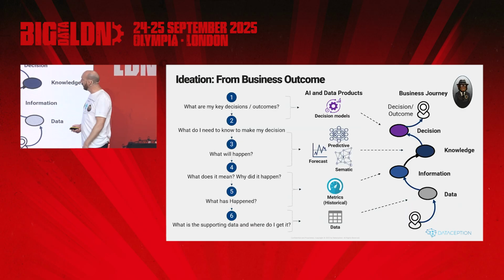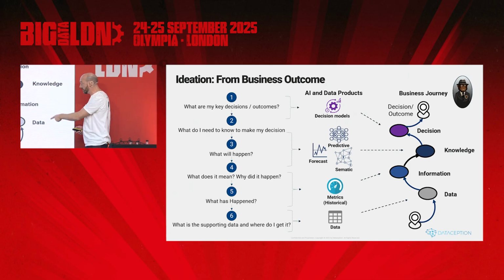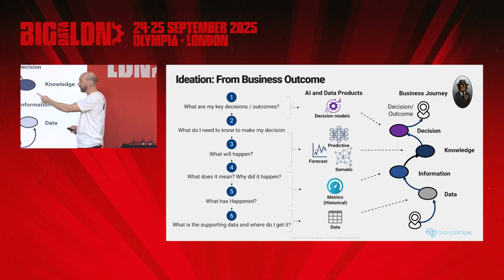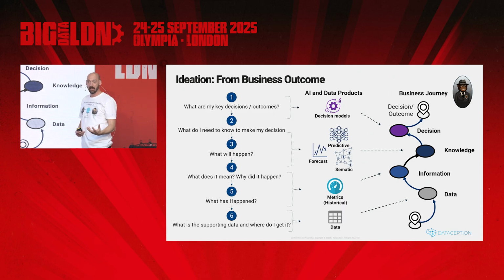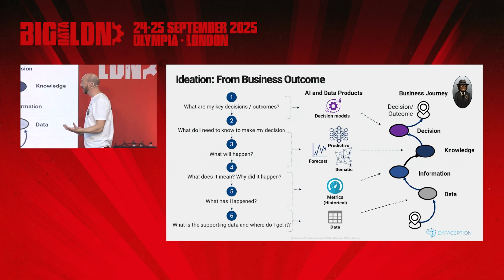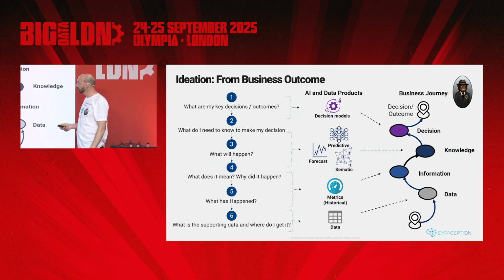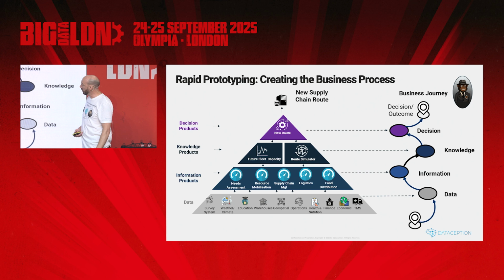And the process is exactly as I talked about. So we have a decision outcome, and each one of those questions gives rise to a data product. And what we end up with is actually this business process. They're all linked together based on these questions. So we get the business process as a matter of output and as a byproduct of the asking of the questions. And this is an example pyramid.